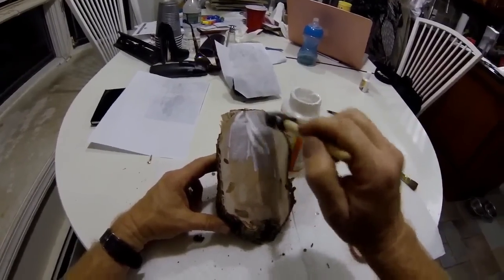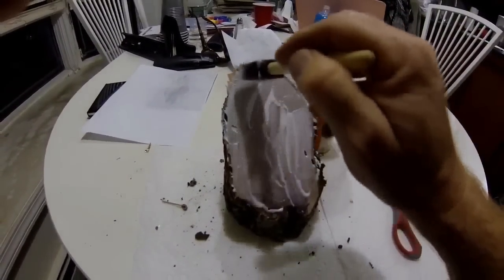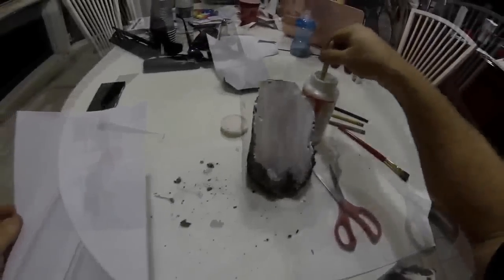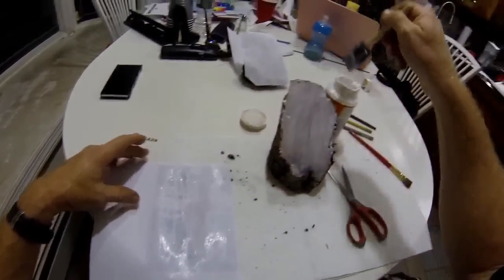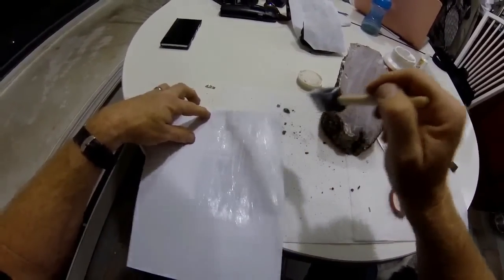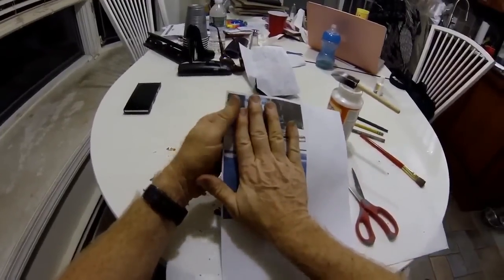The piece of wood I used was actually destined to be burned in my fireplace this upcoming winter. I cut a 45-degree angle on it — this one happens to be dogwood — and then coated that angle with Mod Podge. In hindsight I probably should have coated the bark with polyurethane before the Mod Podge, but I did it afterwards and it came out fine. It just would have been easier to coat the entire piece of wood with polyurethane first to protect the bark. Then coat the wood, coat the back of the image, apply the image, and work out any bubbles with your fingers.